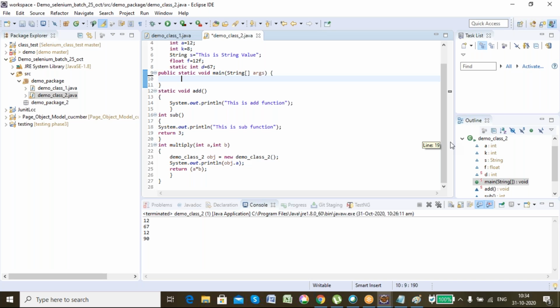So the one which is done during the runtime is dynamic polymorphism. The one which is done during the compile time is static polymorphism. Now we'll learn about dynamic polymorphism, that is function overriding, while studying inheritance. But now what we'll see is function overloading, which is static polymorphism.